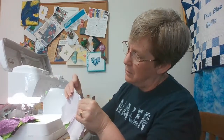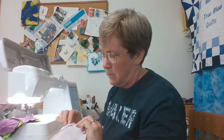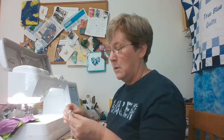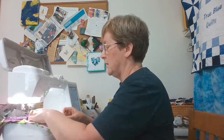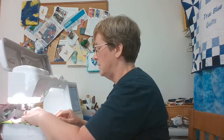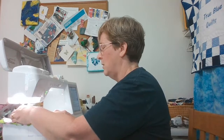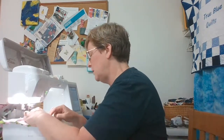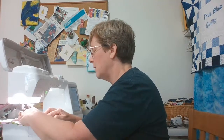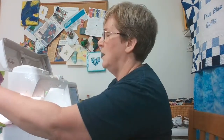Putting together the plaid block. The fun of this block is you really do only have that one center seam to pin at the very end. I slow down in the middle there to get over the pin. And sewing.